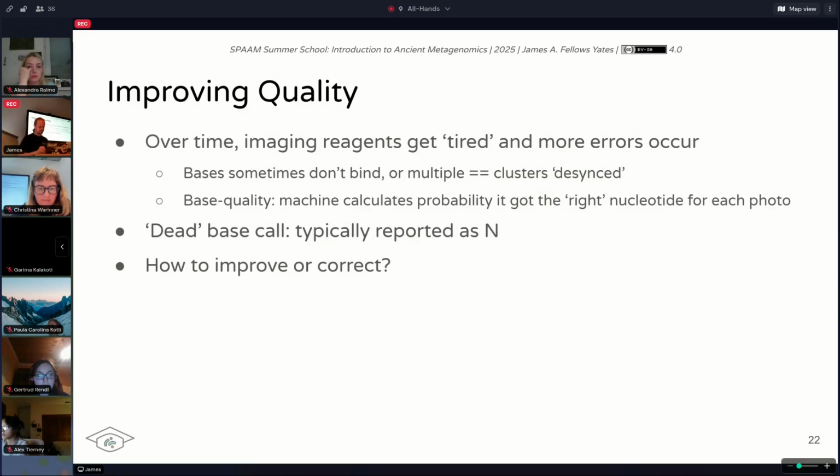If it has no idea, it will just report the nucleotide as N. I don't know what was there. This was an issue with Illumina sequencing, and so they came up with a clever system to correct for this and improve the base quality at the end of the molecules when the machine gets tired.